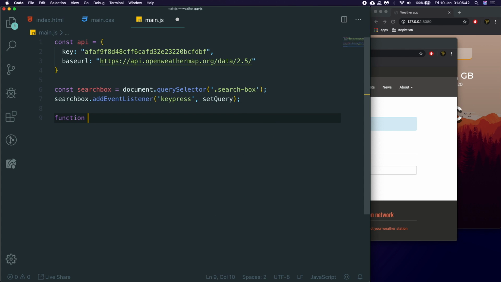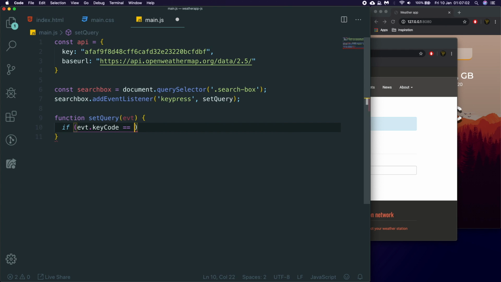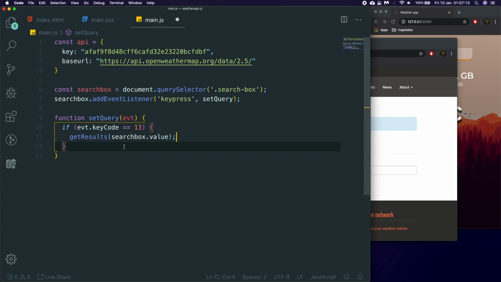Now we're going to set up this function. So we're going to say function setQuery, and we'll pass the event through. And inside this event, we're just going to say if event.keyCode is equal to 13, so the enter button, 13, not 14, then we will say getResults, and we will pass through searchBox.value, which will be our query.